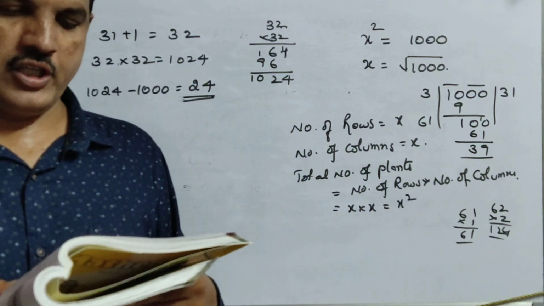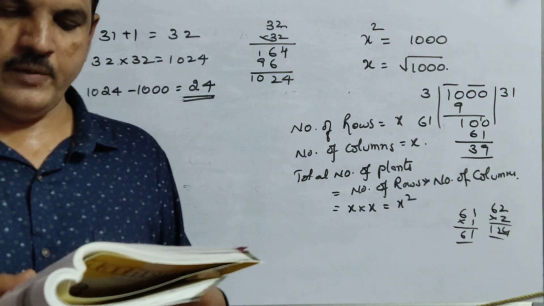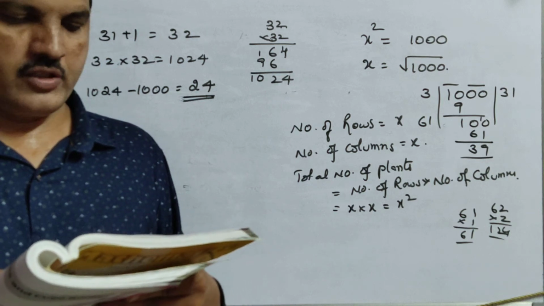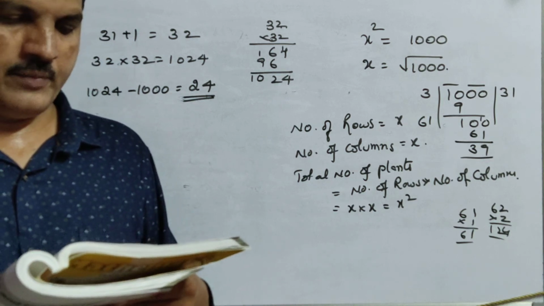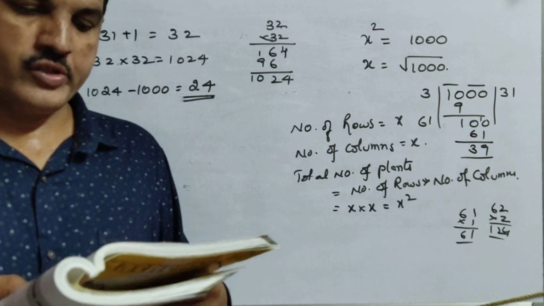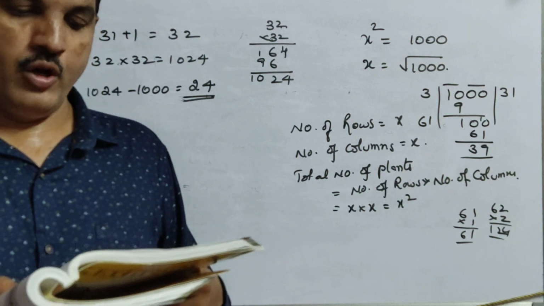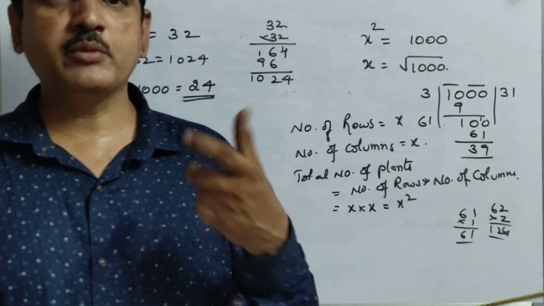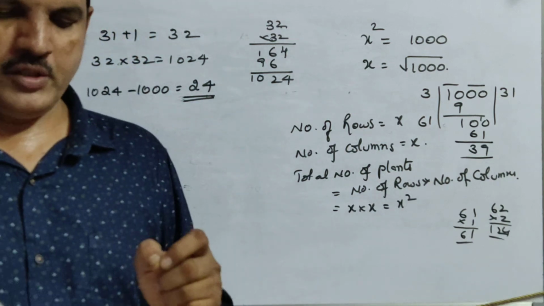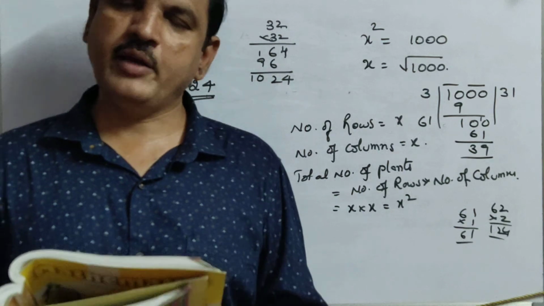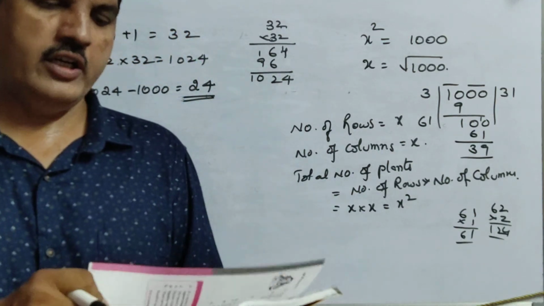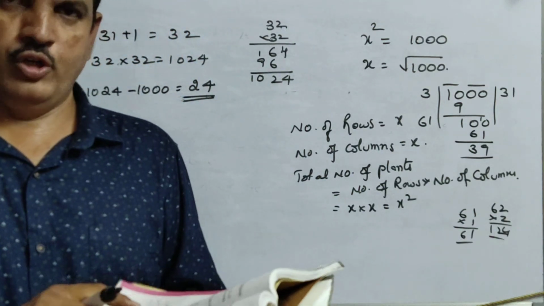There are 500 children in a school for a PET drill and they have to stand in such a manner that the number of rows is equal to number of columns. How many would be left out in this arrangement? That is, how many are left over? Same model. That means just now I explained, no? Same model. Just try it once. Okay? If not, send me. I'll send the solution for that.